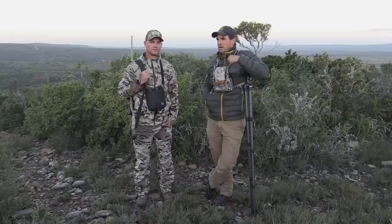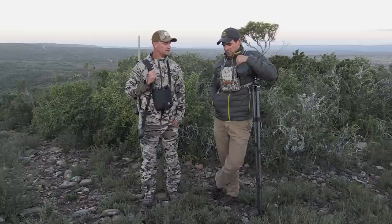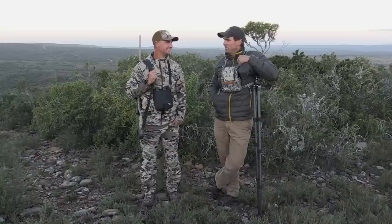Saw a few this morning, but we'll give it a go and get back on the horse early tomorrow morning and have a look for them. We might go to another area. I'm just going to see what the guys are doing back at camp, but we might head slowly back to the pickup, which is over the hill here, and take a drive back to camp and get warm. Hit it again tomorrow. Well done, man. Thank you.